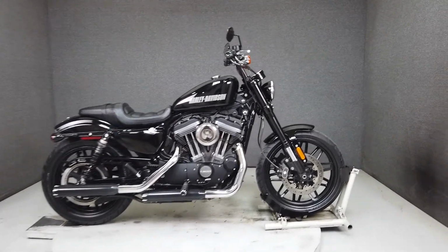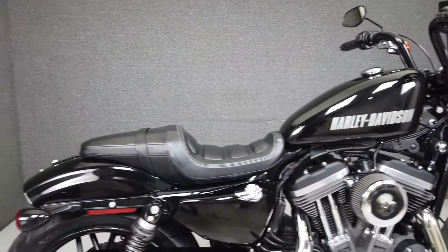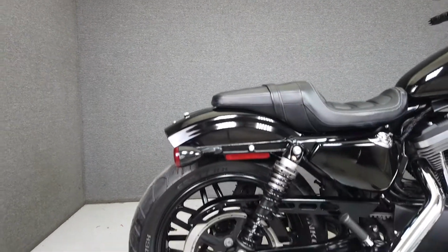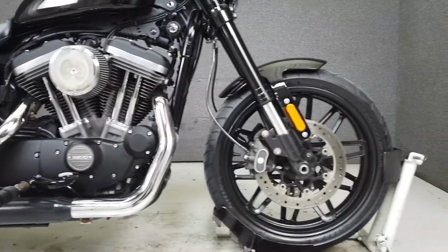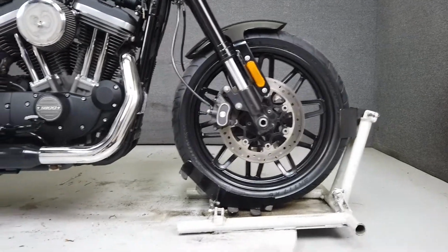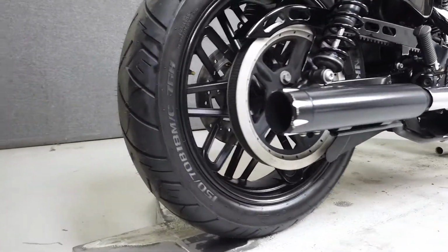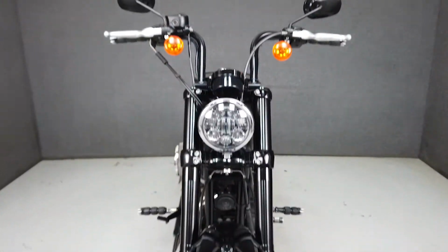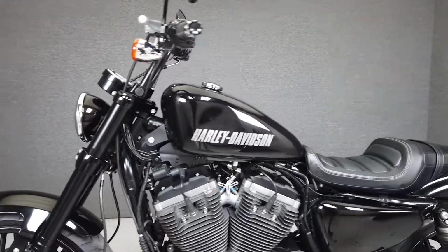If you're looking for a Sportster that's a bit out of the ordinary, this 2016 Roadster with 15,912 miles may be the ticket. With its flat track styling, an aggressive blacked out paint set, and sporty suspension, this is not your average Sportster. It's been upgraded with slip-on mufflers, an Arlen-S open air intake, aftermarket handlebars, grips, driver foot pegs, and a cornering headlight. It runs and rides well and passes New Hampshire State inspection.